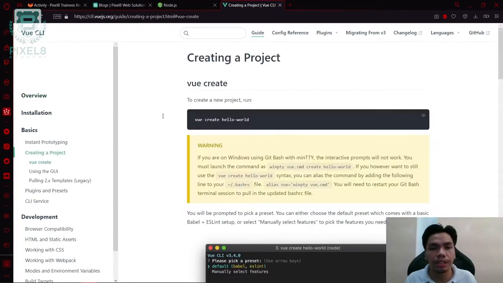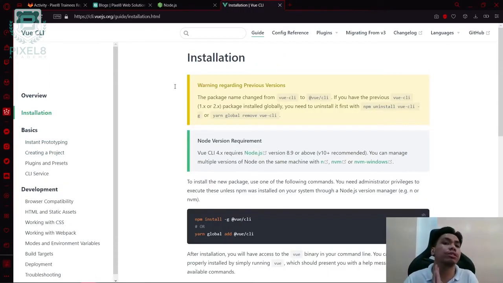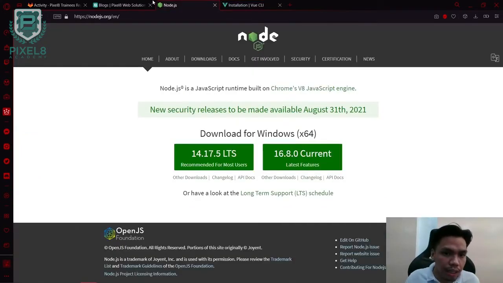If you head over here, you use the Vue CLI to create your own project. So before doing that, you need to first install the Vue CLI. As you can see here, the Vue CLI requires a certain Node.js version. Their minimum requirement is 8.9, but in our case, we're going to install version 14. So we have no problems with that anymore.